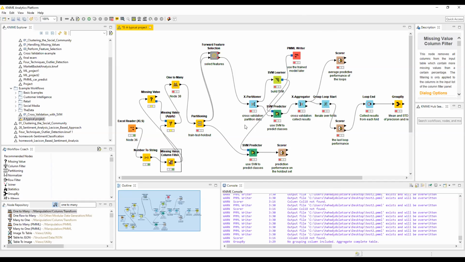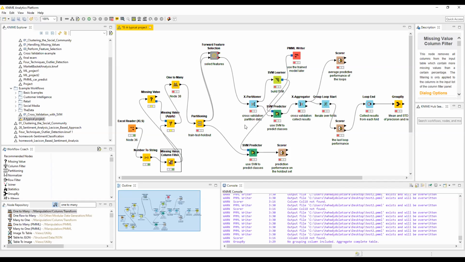So what can we do? First of all, we know that we have a dependent variable that we shouldn't do any imputation on. We just should get rid of those empty rows in the dependent variable. But for independent variables, if they are numerical, we can impute with mean, median, or other approaches.